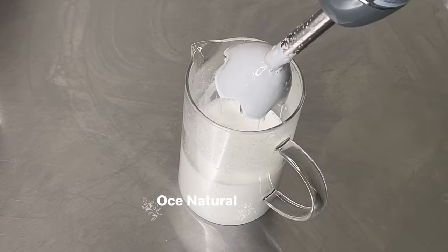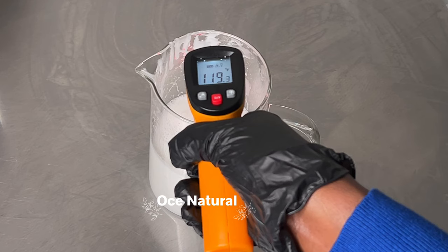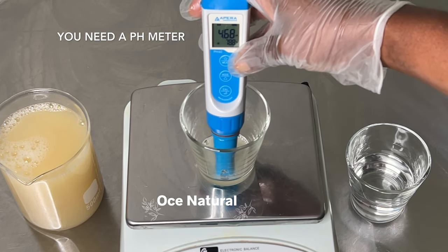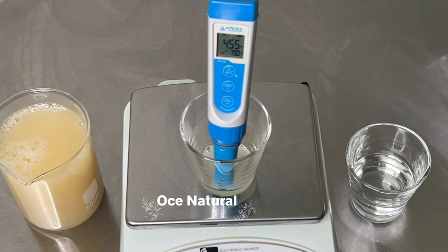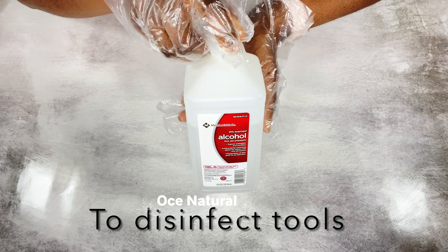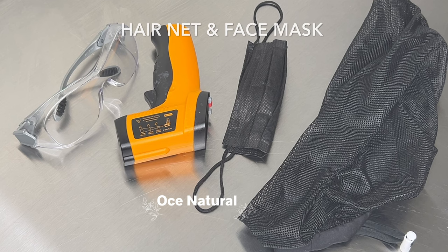If you don't plan on making lotions, creams, or emulsions, you don't need a stick blender. A temperature gun for checking heat is helpful but not a must — I didn't have one my first year of formulating. I started with pH strips, which are not the most accurate but do a decent job; a pH meter gives a more accurate reading. Lastly, I recommend disinfecting wipes and 70% isopropyl alcohol to wipe down your surfaces and tools. Lysol wipes and a 10% bleach solution also work well.